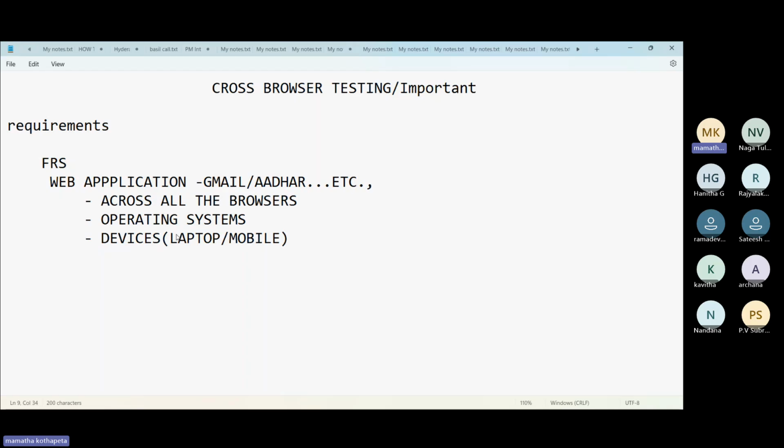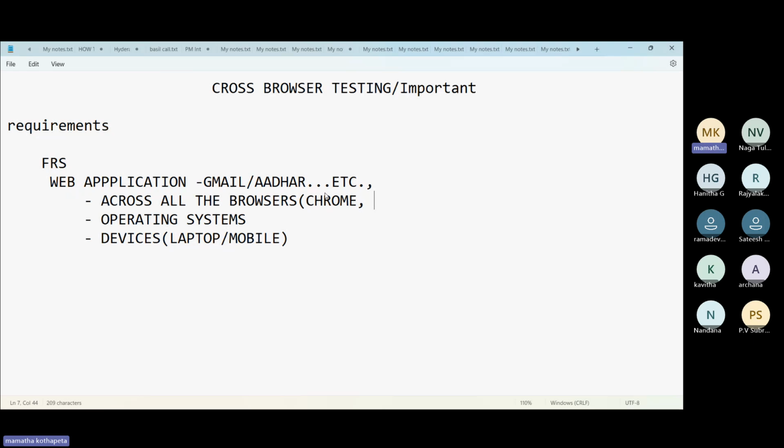Now let's say we have a requirement like this where the application should work in all the browsers, right? So what will you do when you want to test a web application, whether it is working fine in all the browsers? You will open Chrome, right? And you access the application and see how it is responding. Correct? And what do you verify? The compatibility.